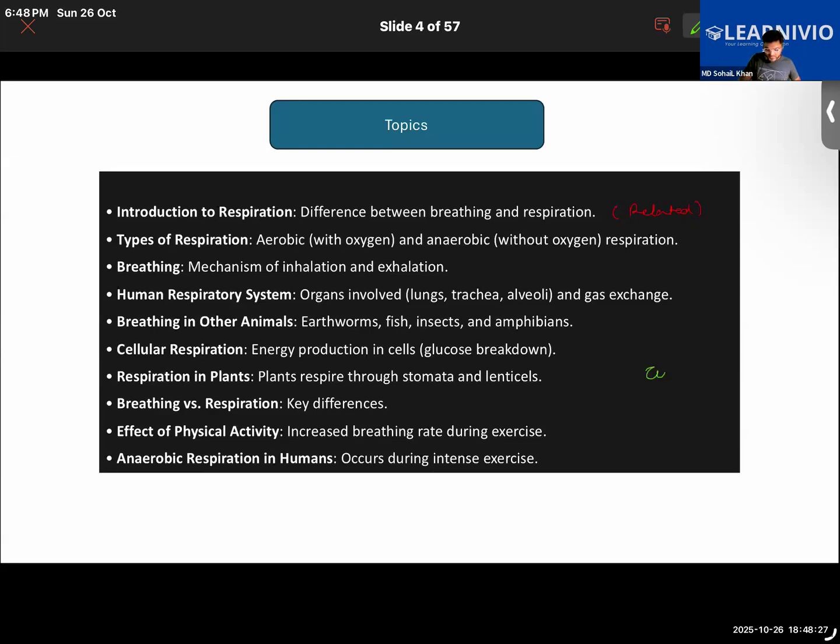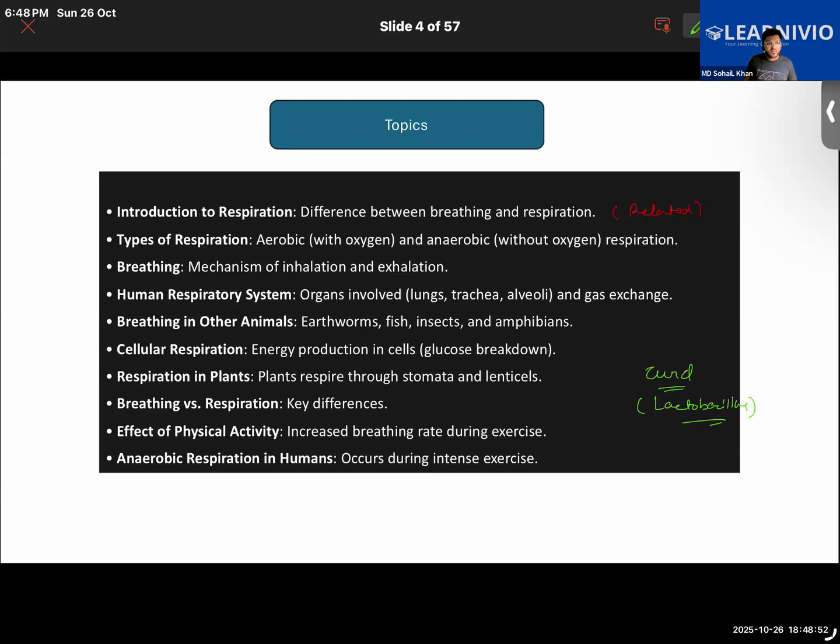Curd, that is dahi, right? Yes, sir. Okay. So why is it recommended? Because it contains some good bacteria, a bacteria known by the name of lactobacillus, which is very good for your gut health. It helps in digestion. Similar to lactobacillus, there are so many other bacteria present in your intestine that help in digestion of the food.